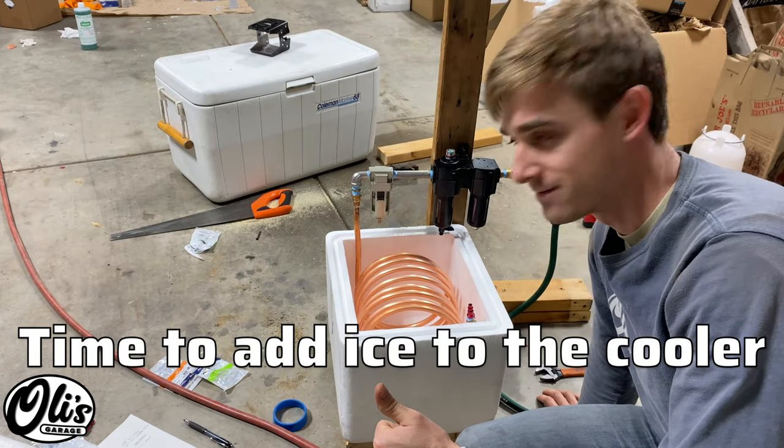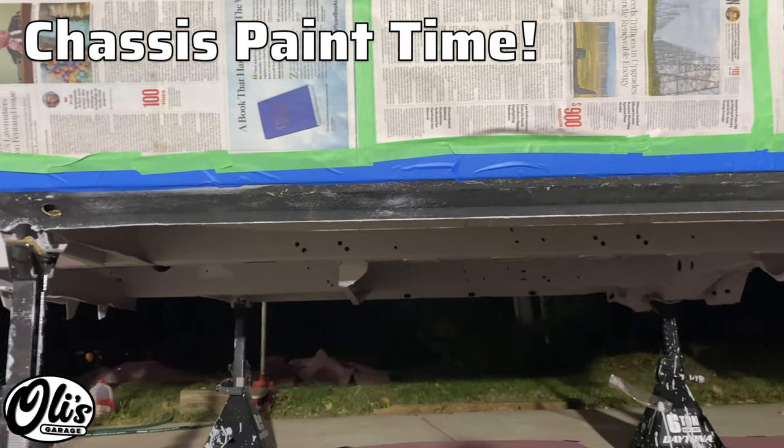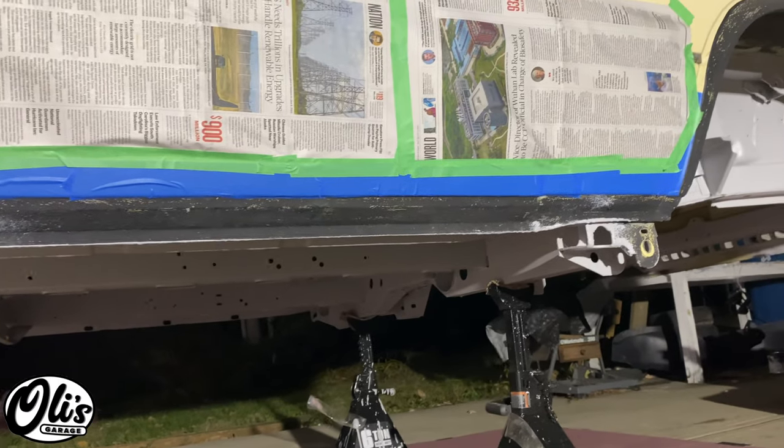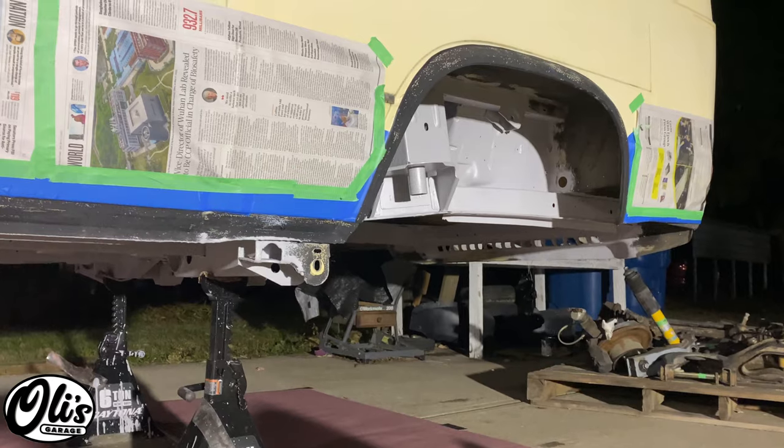Should be good to go now. All right, we've got everything taped off. It's definitely gotten a little bit dark, but that's okay, because today's gonna probably be the last warm night of the year, and I don't want to wait till it gets super cold, because then painting is not ideal.